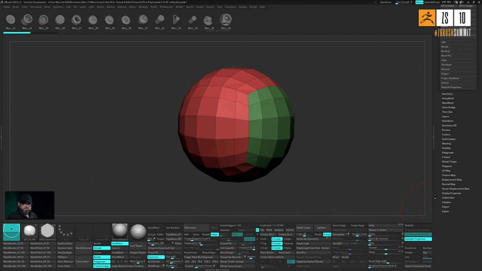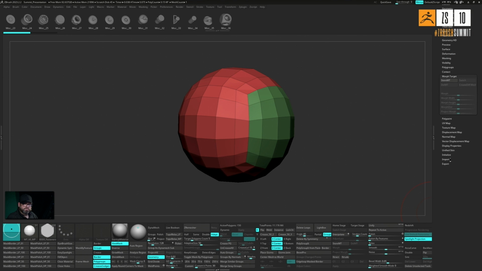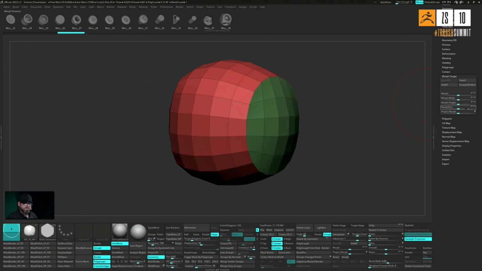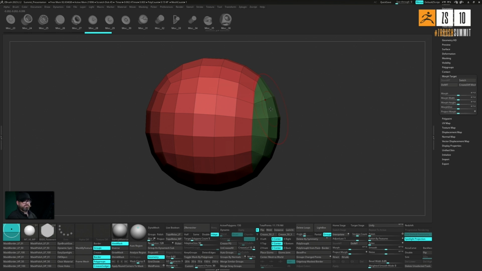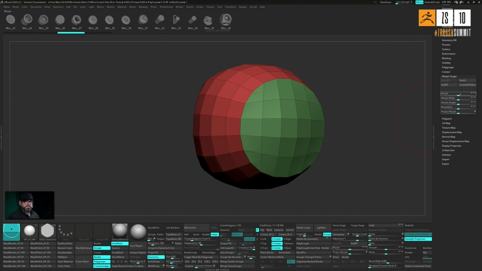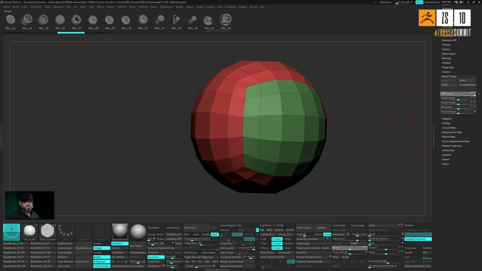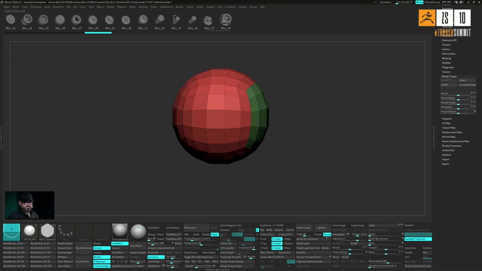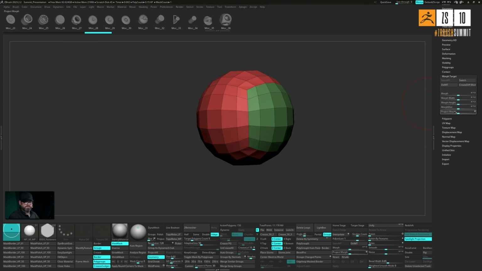Let's store our morph target first. Morph target, store morph target, polish by features. Now here's the difference. If I do project morph, it's going to project those points back to the volume of the mesh I had. If I didn't do it, if I use morph, now it's going to project those points back to the original space that it was stored in. So that's the key difference between morph and project morph.